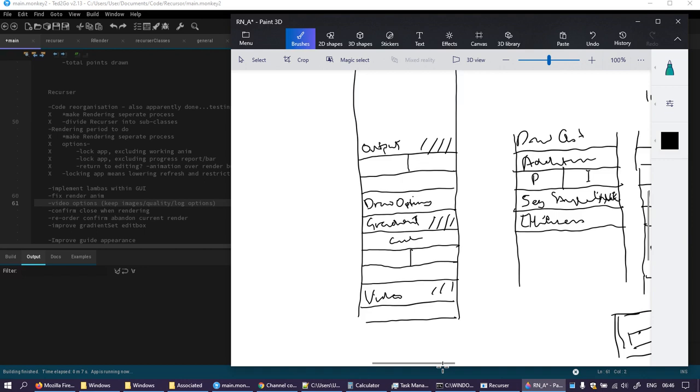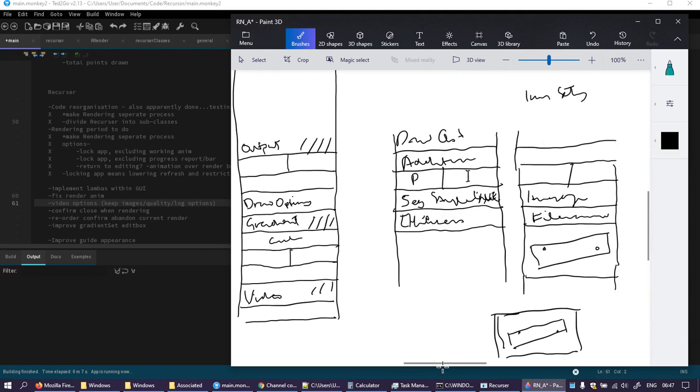Firstly, draw options will have a variable size. In some cases, there'll be a gradient with a gradient button, low and high, and scale buttons. That makes the whole of draw options, including the heading, 1, 2, 3, 4, 5 units high.